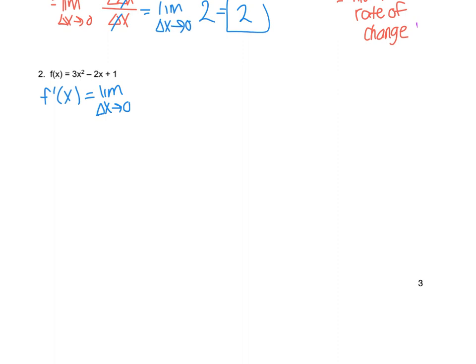of my numerator, which is going to be f of x plus delta x. So again, all I'm doing is plugging in the entire expression x plus delta x in for each of these two x's right here. So that would be 3, and instead of x squared, it's x plus delta x squared minus 2 times x plus delta x plus 1. So right now all I've written, let me highlight again because I think that makes it easier to organize. I have this entire thing.